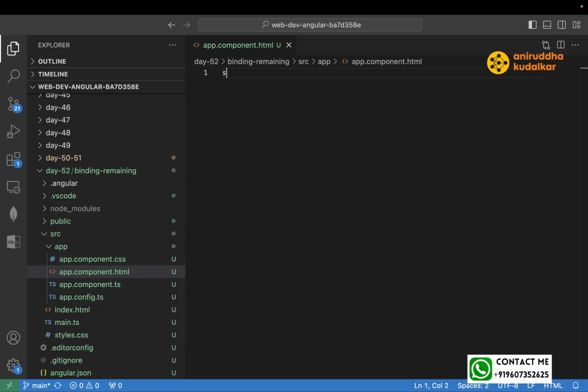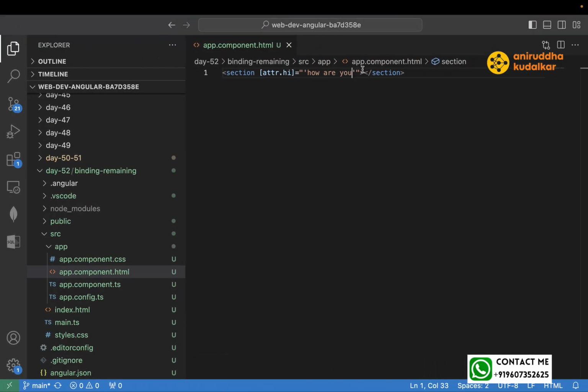Fine. So you have a section now, right? And if there is any attribute, attr dot hi, this is the attribute binding, and we can say how are you. attr hi, and here I can say h1, hi, how are you.